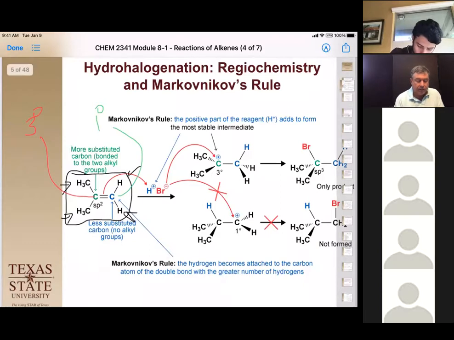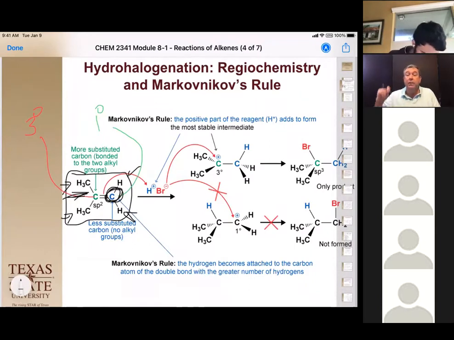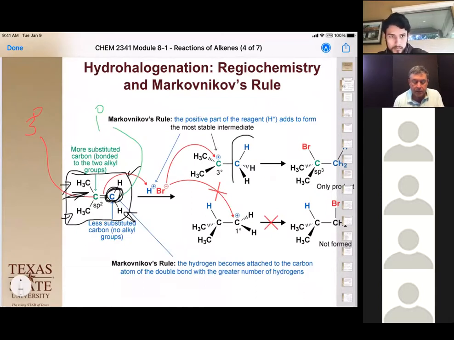Okay, so let's look at that. If this one would give us a primary carbocation, that means we actually want the carbocation to form on the more stable one, okay? Which means the hydrogen has to go to the least stable side of that double bond. So that means we have this hydrogen generating this as our intermediate with our tertiary carbocation. It does not go to the other side and give us our primary carbocation.